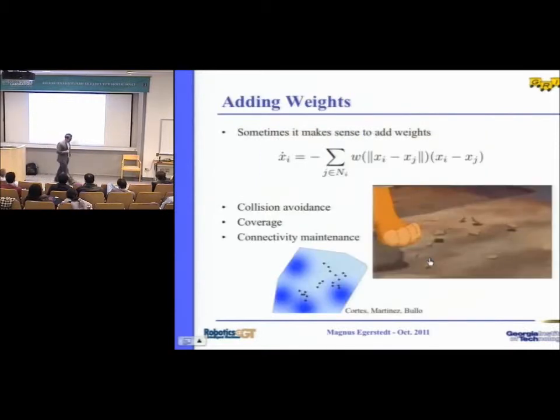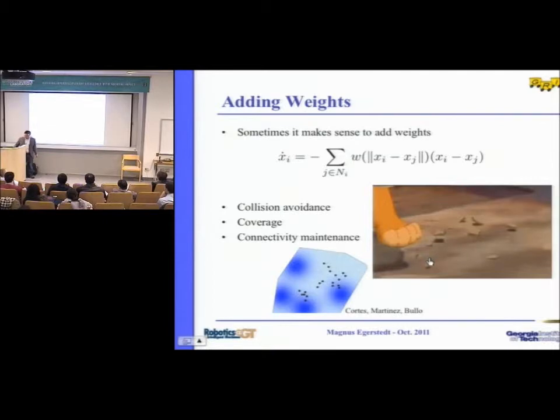Now, I told you that the consensus equation is what I call a canonical problem. And it's canonical because with the consensus equation, we can solve a lot of different problems. The most standard way is to simply throw in weights, nonlinear weights. And people have done this for avoiding collisions, for instance, for doing sensor coverage, for doing connectivity maintenance. So for instance, we know that we need to maintain connectivity. One thing you can do is just crank up the weight as you get close to getting disconnected, so you pay more attention to edges that are about to break. And I have two videos that I want to share with you.